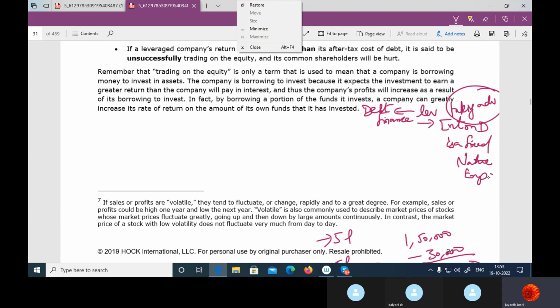What is the advantage of a fixed expense? See, you have a premise. You are paying a rent of 10,000 for this, and you are taking classes for some students, like 10 students. You are charging 1,000 rupees per student per month. So how much are you getting? You are getting 10,000 rupees.